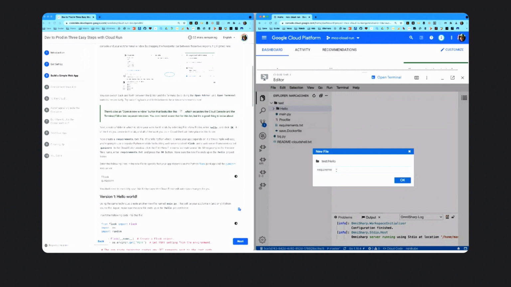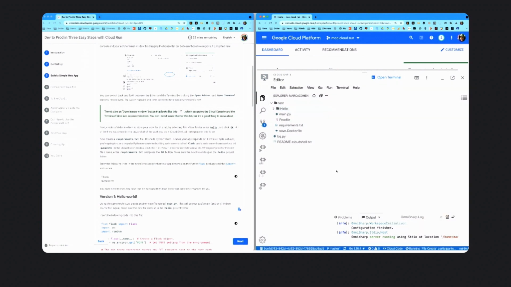So you're going to do the create new file, and the name of the file is going to be requirements.txt. That's a plural, requirements.txt. That's under hello, which is where we wanted it to be. And we're going to put these 2 words in there, Flask and Gunicorn. Now, for Python people, you'll know what this is, but if you're new to this, requirements.txt is a conventional place to put the required packages for Python programs.